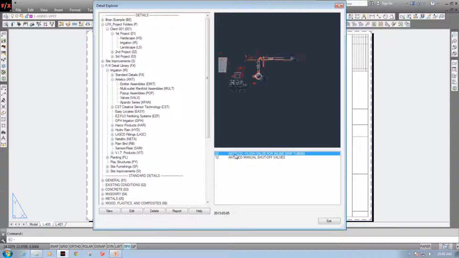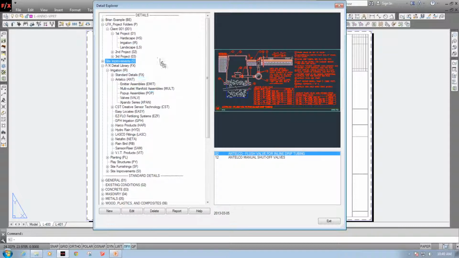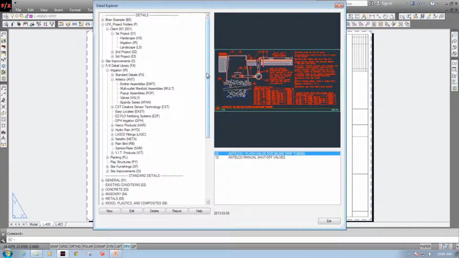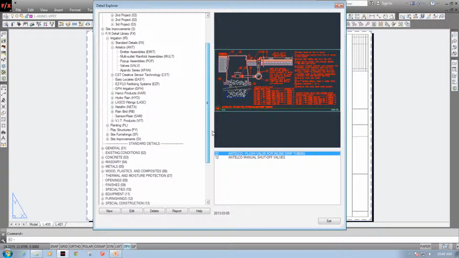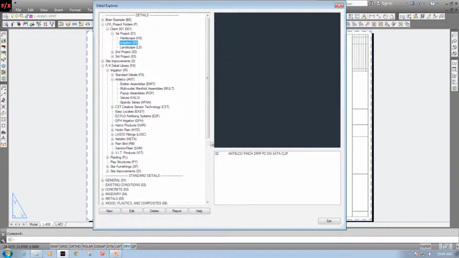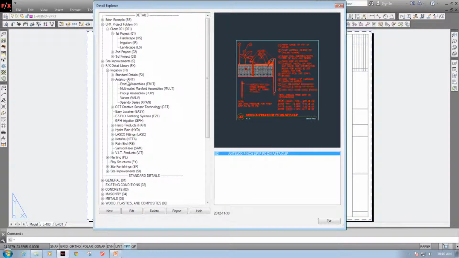So I'm also going to need a valve, so I'll put in my valve over here, and I'm going to drag that guy in like that. And that's just a new bug. So if you're not seeing this as you're following along, that's because we are rolling out with an update today. And I believe Jeremiah has already fixed that error, but you'll see that it should have already copied it.